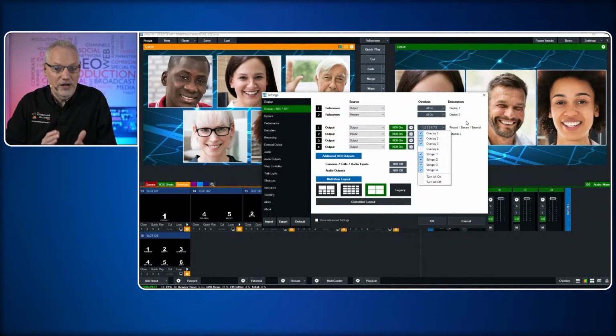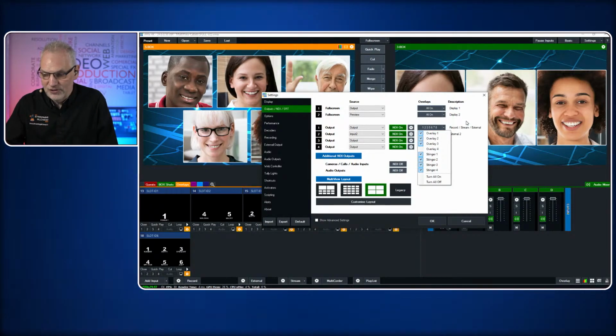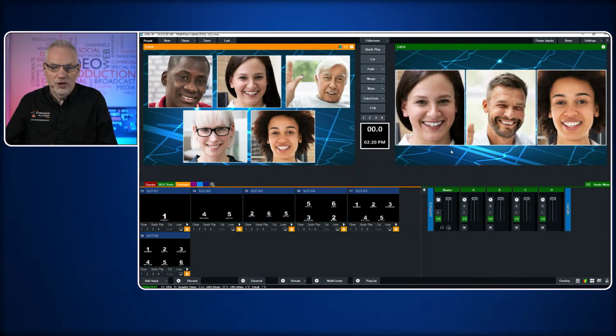So if you have that as a spare overlay, where you're just using like 1 and 2 for lower thirds and other types of graphics, this becomes an easy way to do this for your program as well. And because you are doing this with an overlay, you don't have to worry, like we did when we did this in preview, about making sure that the preview and the program aren't the same. There's none of those issues. There's an overlay, and that overlay never goes out of program. So very, very easy and straightforward to do.